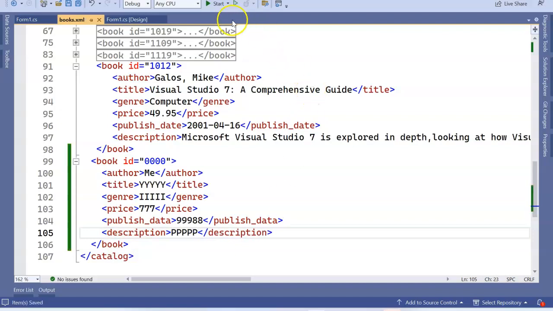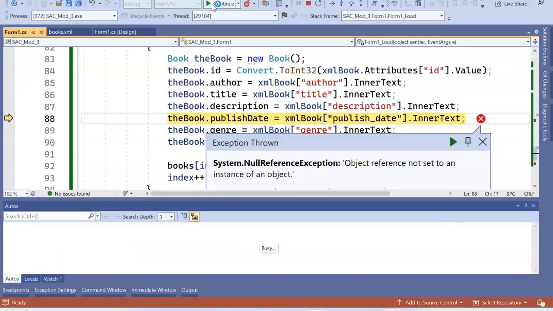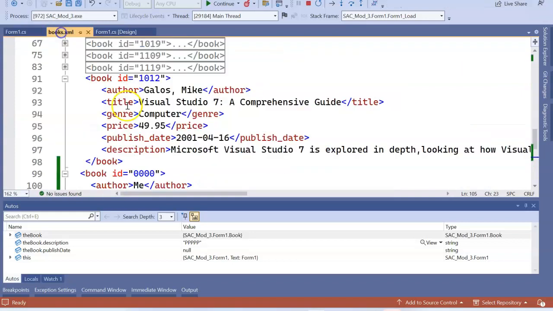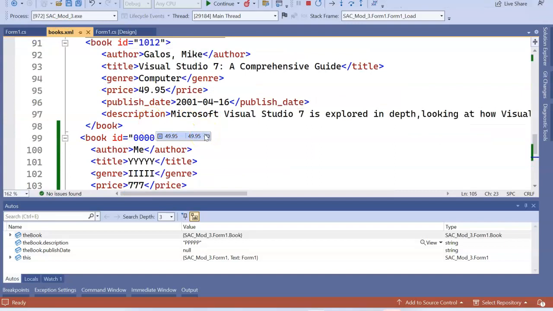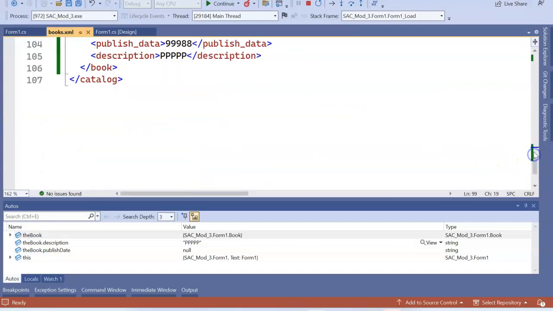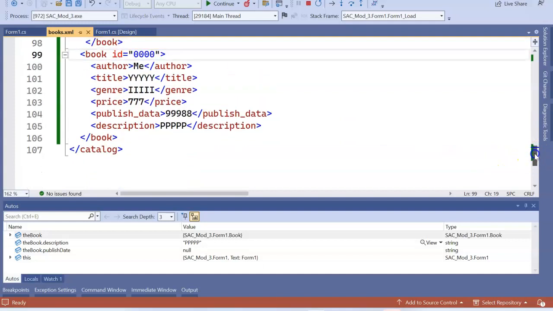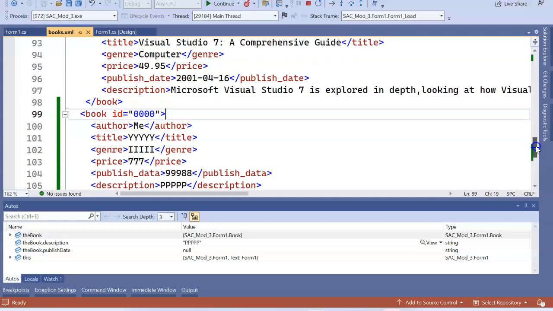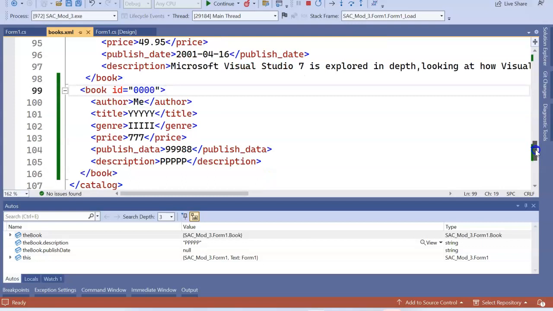Okay, so if I save that and let's run this again, let's see. I got it wrong. Publish date in a text. What did it do? Did I malform the XML? Let me see. If the XML document is not well formed, come on, what's wrong with that? Did I misspell something? It's quite possible. Let's have a look at that code.